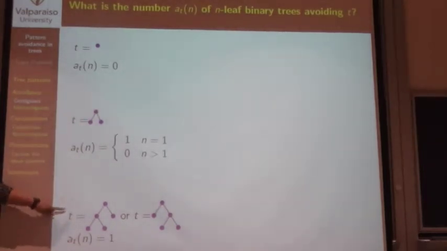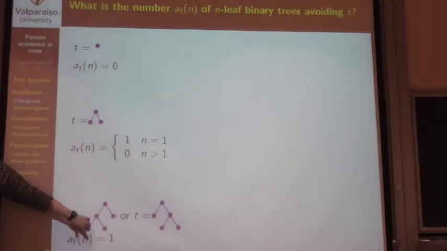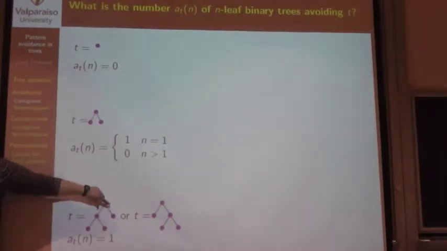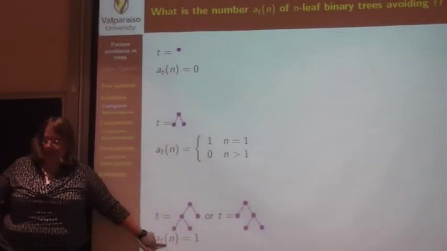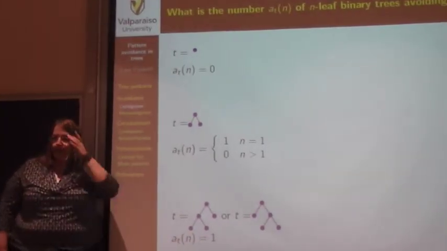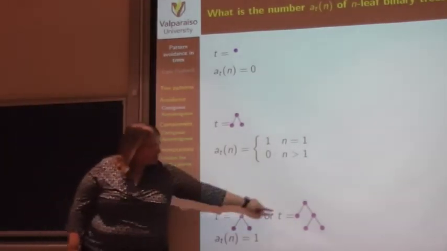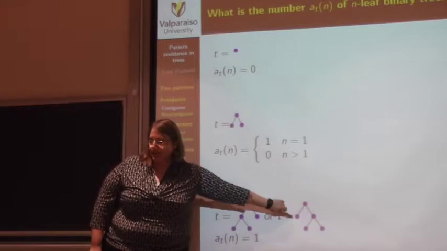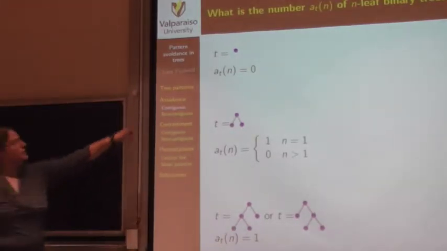The 3-leaf trees are these 2 right here. Now what does a tree have to look like to avoid this? I can't have a vertex that has grandchildren to the left, so every time I make a new generation, it has to lean to the right. Only right-leaning trees avoid this. Therefore, there's 1 n-leaf tree. And if I just take the reflection of the argument I just made, there's 1 n-leaf tree that avoids this. What does that 1-leaf tree look like, the one that avoids that? The 1-leaf tree is this one right here.